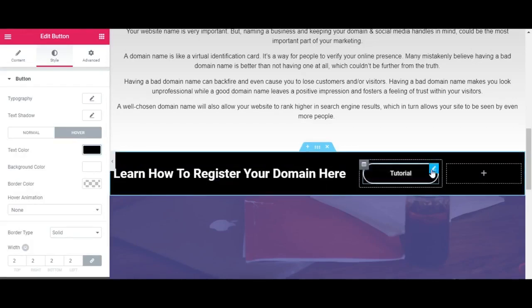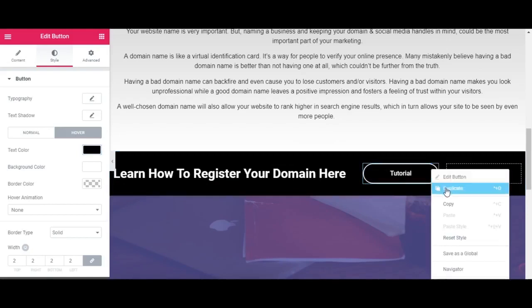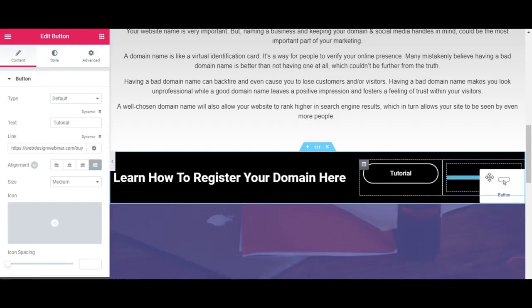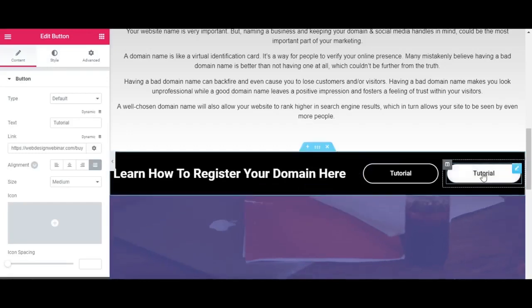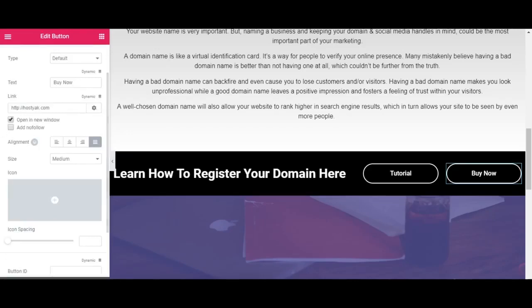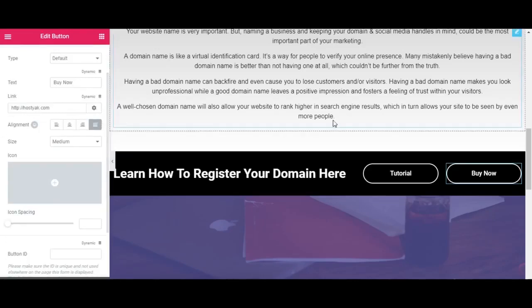Now that we have everything set on this, I'm going to come over here and right click and duplicate, and then you can drag in and put it in that section. Now you have the button basically done. You're just changing a few things. So now we can come into the tutorial and type in buy now, put in the URL or change the URL. We'll click this, open a new window, still set.